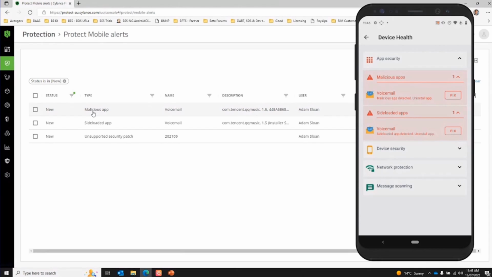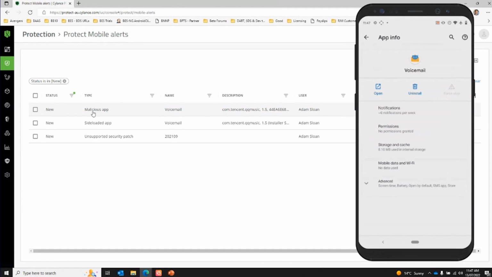So you can see here, we breached the policy twice because we're breaching the sideloaded apps policy, which a sideloaded app is any app that has been installed on the device, not via an endorsed app store. But also worse, the application that we've installed has been deemed malicious. Okay, so again, we've actually deemed using our artificial intelligence that's running on the device that this application is doing bad. So again, we've alerted the user for that too. But again, what we're doing here is giving that user that ability to self-remediate. So if they click this fix option, the user's taken right to this voicemail section, which is the malicious application. They can quickly and easily hit uninstall, and the threat has been remediated.